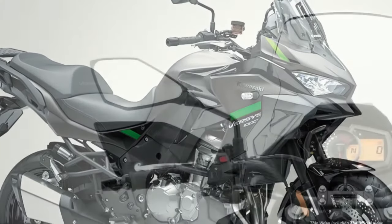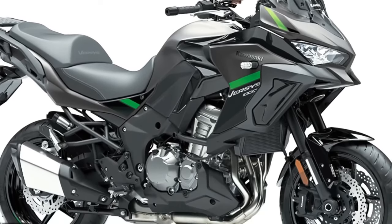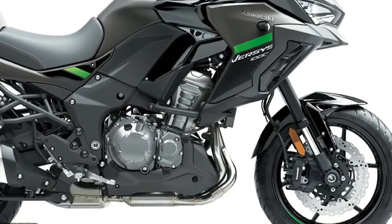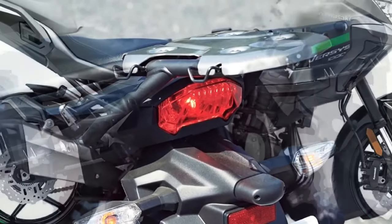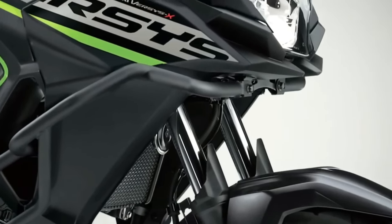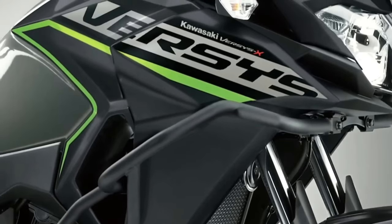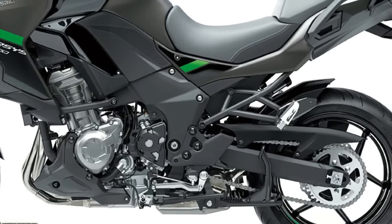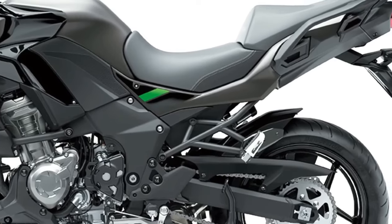Additionally, like each machine in the range, the standard model is also available in Tourer, Tourer Plus, and Grand Tourer variants, making the overall range an impressive 12 models. The Versys 1000 S replaces the analog-style meter of the standard machine with a full-color TFT display that can be paired via Bluetooth to the rider's smartphone via the Kawasaki Rideology app. As part of an IMU-enhanced electronics package, the S also adopts a dual-direction quick shifter, LED cornering lights, and rider-selectable integrated riding modes.